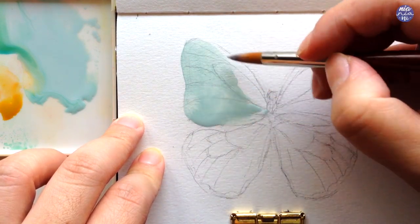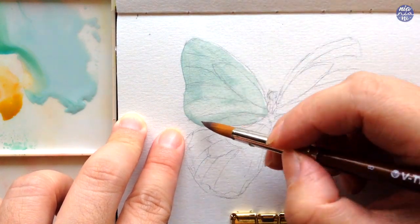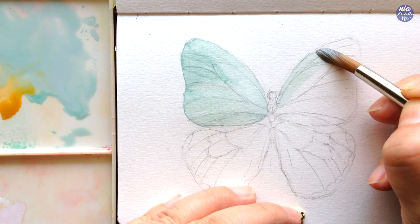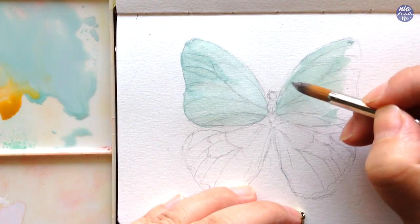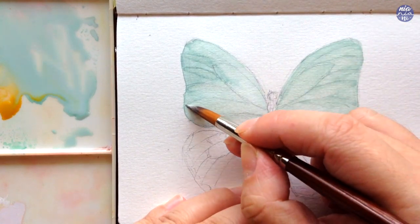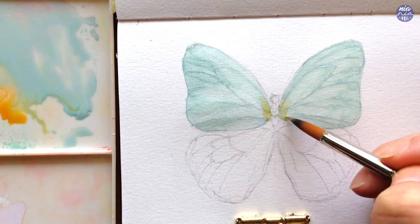If the paint that you're applying is a little bit dark, what I like to do is continue on with just water because the paint is still wet on paper and you're able to spread that out with water to make it a little bit less concentrated. If your paint is puddling up, what I do is dry my brush to make sure I get rid of the excess moisture, and I use that dry brush to pick up any excess paint, so I just let my brush absorb the puddling areas. While the paint is still wet, I also like to add streaks following the veins that I drew out using a small amount of the paint I already have. And to finish it off, I also like to add a little bit of orange near the center to add a slightly different hue to the rest of the wings.